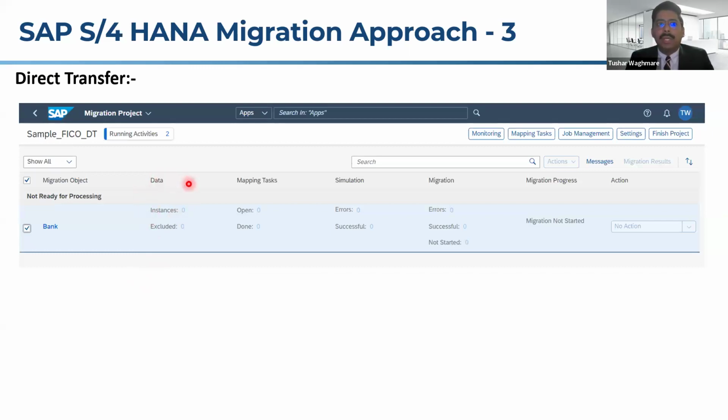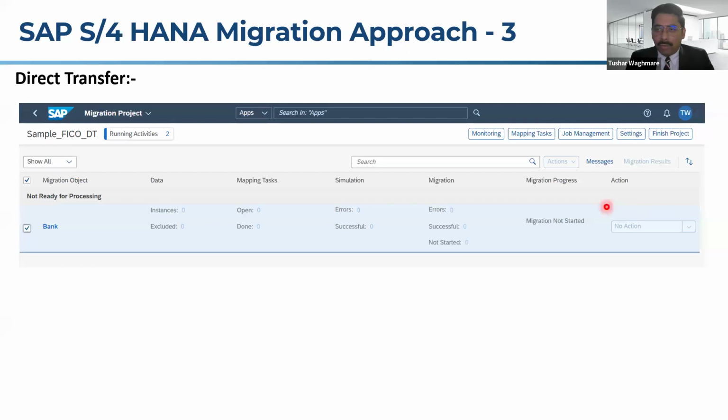Once we upload the instances, we click on the mapping task, and once the mapping task is completed, we can start the simulation process. This is the action tab where we can see the next functions. After the successful simulation, we can do the migration.